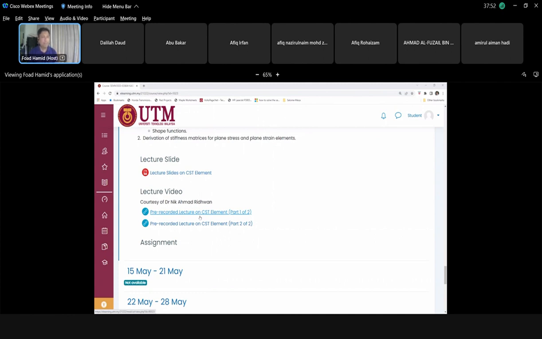I think the bar element was tested in our test 1, and I was marking test 1. I was sad to see it, sorry. The question mentioned specifically to use 2 elements, but many used 3 elements. Why? There are 2 points of interest there: one is P, the other one is alpha. So you used 3 elements, which is not what the question asks. The question asks for 2 elements. Please read the question carefully.